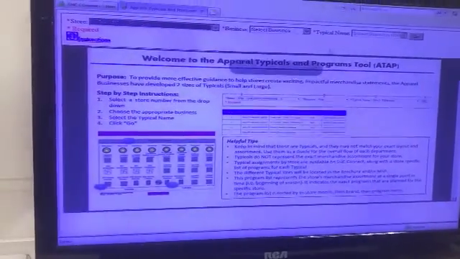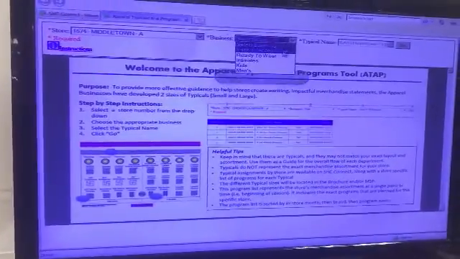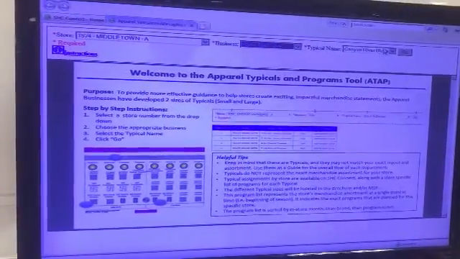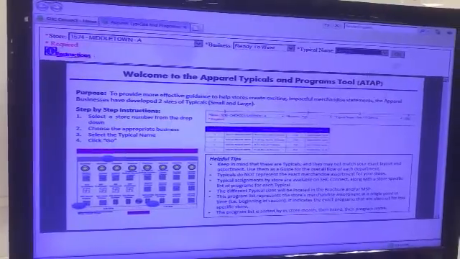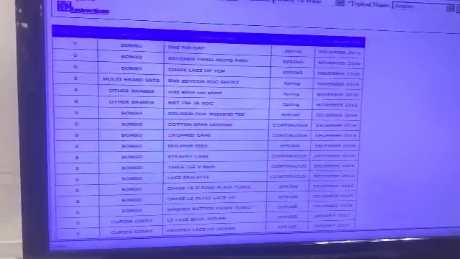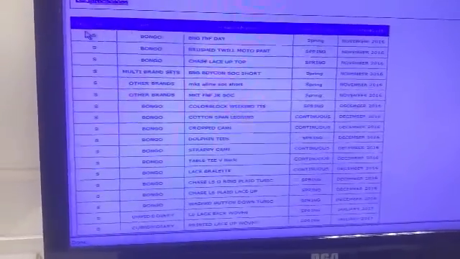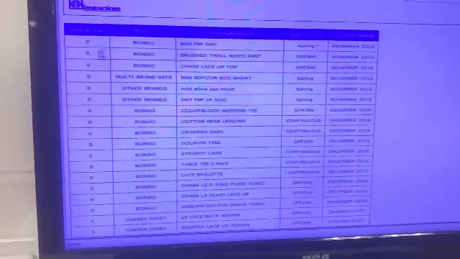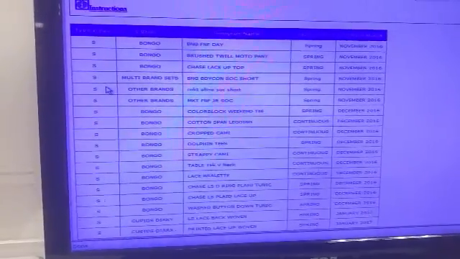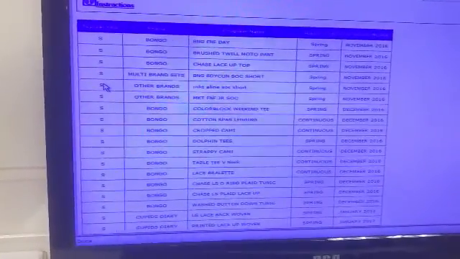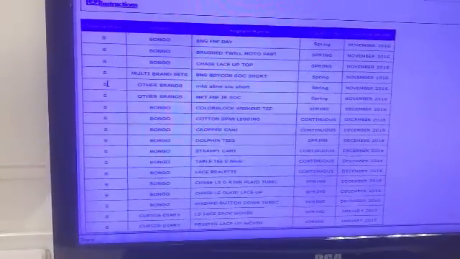Once the store is loaded, we're going to select the business. So we chose to work in juniors, and that's going to be ready to wear. So once I chose ready to wear, I'm going to click over here and click juniors. Once you're done, you just hit go. And the ATAP tool is going to give you a great rough estimate on what size shop you are. So as you can see here, for the month of January and February, the Middletown store is actually going to be a small shop. So now we know which size typical we can reference when we're setting our back walls and setting our floor utilizing our typical. Hope you learned a lot.